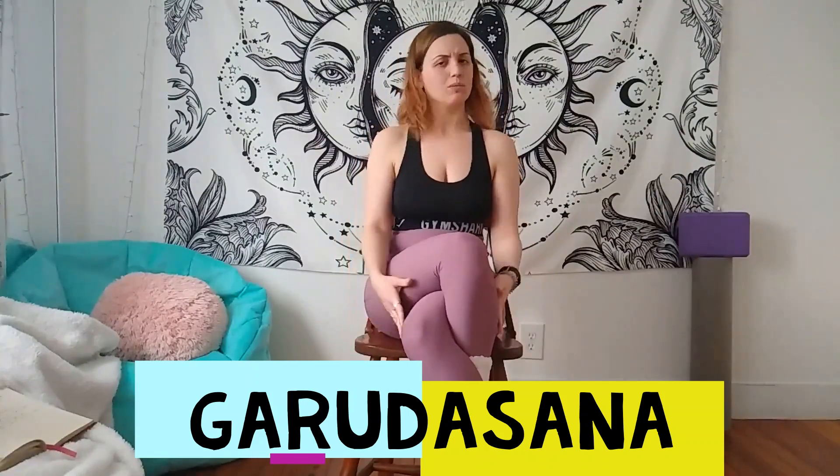If nobody's watching, you can get away with doing the arms as well with the next pose. If not, you can just do the legs. A lot of these are leg things — there are some arm ones, but nothing's going to help your bum unless you get up. This one is called chair eagle pose. Wrap your legs almost as if you had them crossed just a little tight. Go up, intertwine your arms — you can have the palms touch. Go as much as you can, but if you go too hard you're going to pull your shoulder out of the socket, so be careful. Keep it light. If you can only go to here, that's okay. I'm going to do an entire video on how modifications and substitutions are so important — not everybody's body works the same way, so we do things in different ways to make sure nobody hurts themselves.